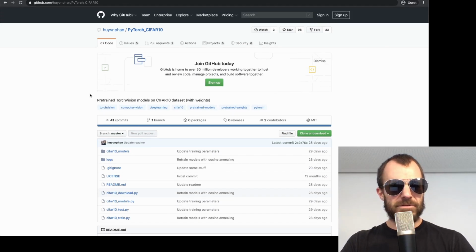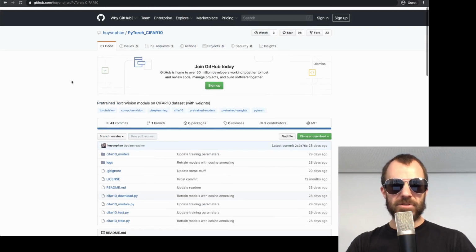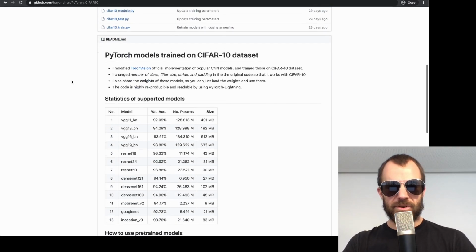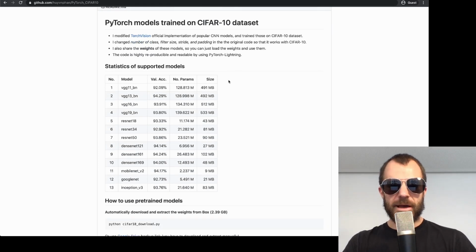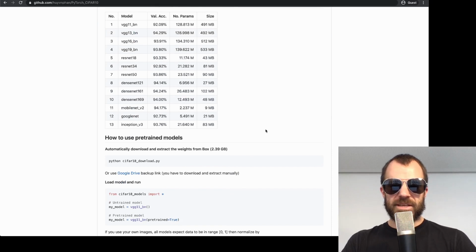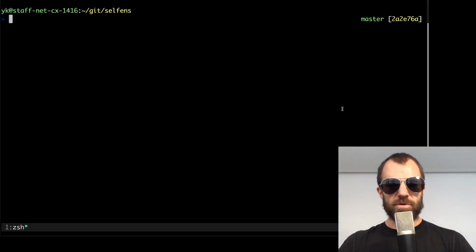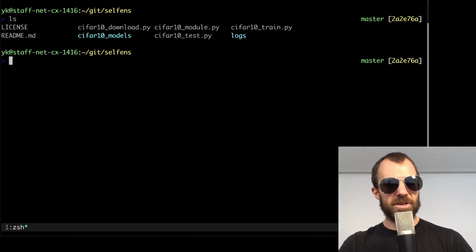So shout out to Huy Vu Fung, I guess, for putting up a repo for training these PyTorch vision models on CIFAR10. CIFAR10 is a small enough data set that we can work with it, and these models are already pre-trained. So I've cloned this repo, and we're going to adjust that.